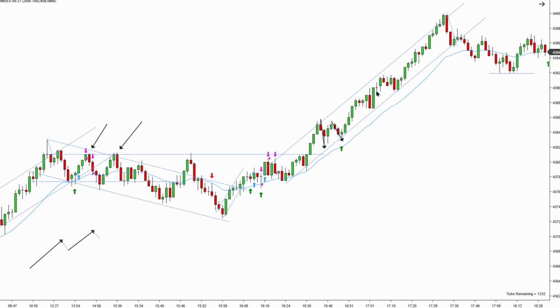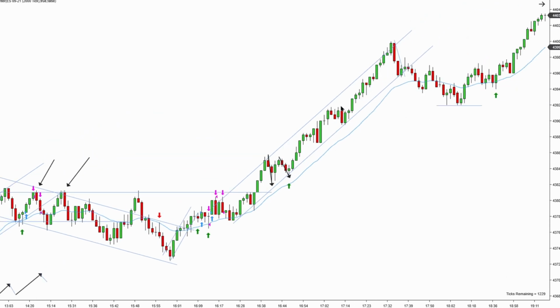And prices are working higher. And there's no real setup right here. There's a hidden two-legged move up here, but I just don't like it enough. It is off the trend line, yes, but we created a double top, so it's technically a first entry. There's just a hidden second entry long.